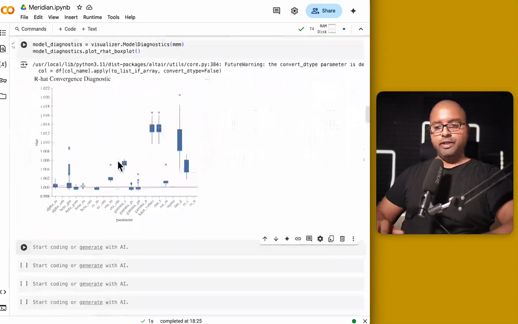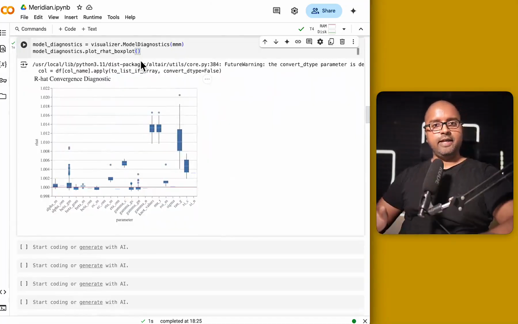After this, we can print out our diagnostics using these two commands, which are again available in the sample notebook. And you will see a chart like this. Now, how do you make sense of this chart? Here we are looking at our R-hat convergence diagnostics. If you remember, we are using MCMC, or Markov chain Monte Carlo, which is like giving a math problem to, let's say, 100 people, and then you compare the results of all those 100 people and see if all the answers match up. If the values from each of those 100 people all match up really well, then you are on one over here, and this is the baseline red line.